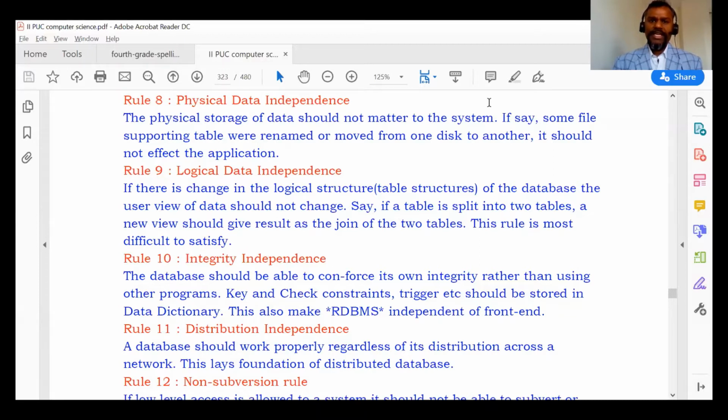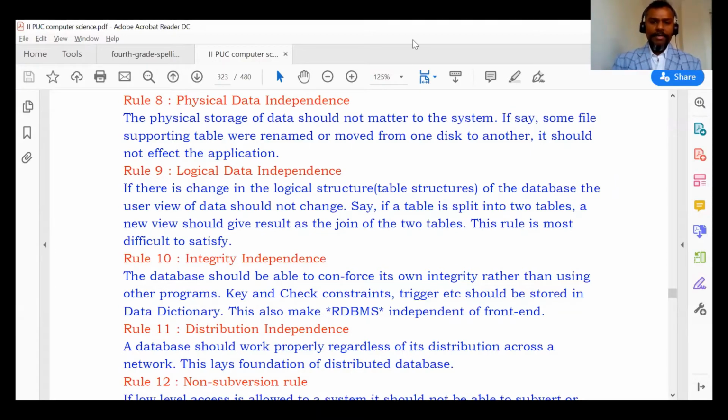Your DBMS system cannot say, if the table is stored only in a table, I'll work. If the table is stored only in a file, I will work. No, that's not true. Because remember I said, even the data in your tables are internally stored as files. Please remember, though we talked about the disadvantages of file system, the data in your tables are internally stored in files, a file system. The DBMS is just your representation. The data is represented in rows and columns, nicely like a table. To you, it looks as if it's stored as a table somewhere, but it's not. To you, it's presented like a table, okay?